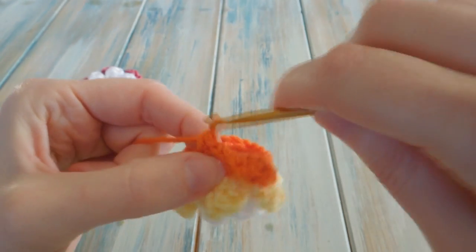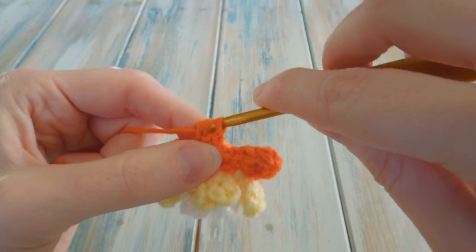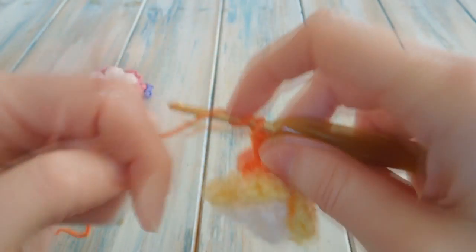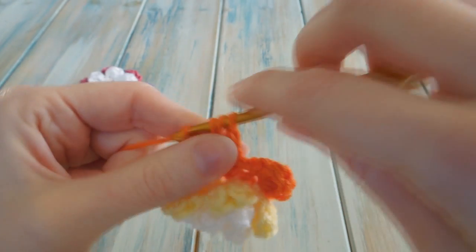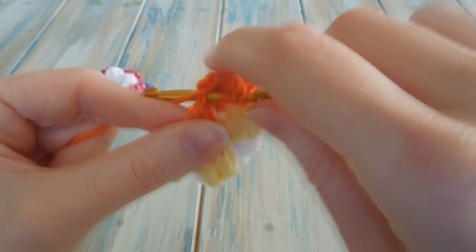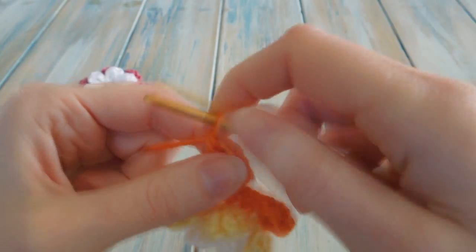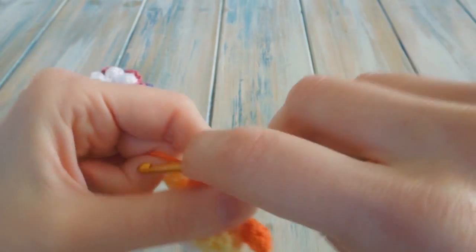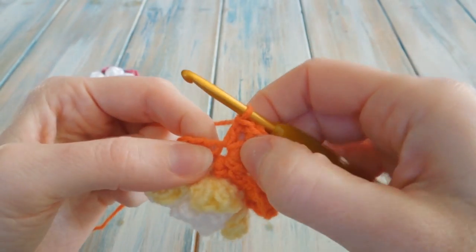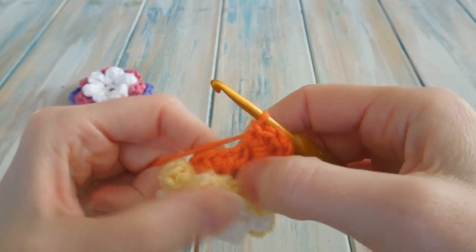So single crochet, double crochet, two trebles, one and two, and a double crochet. Let's come back down, bring your petal back down, all in the same stitch, then a single crochet, all worked into the same stitch.